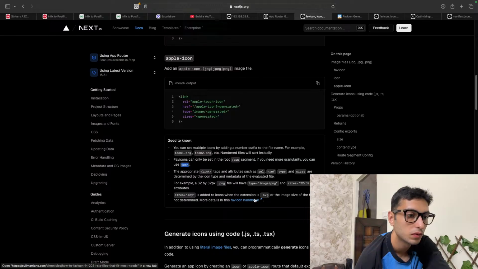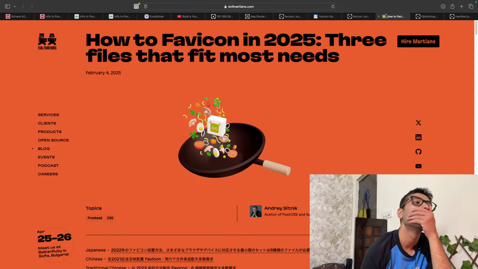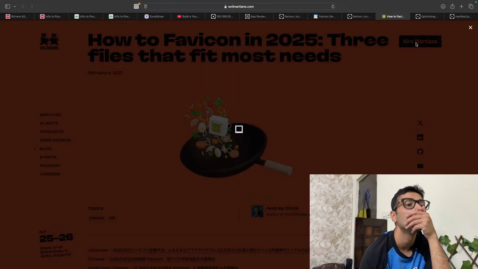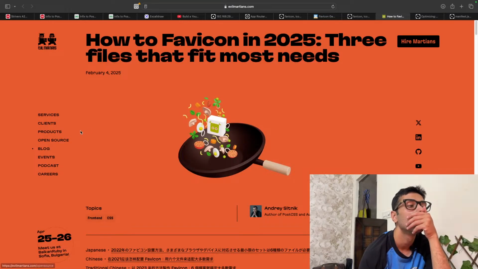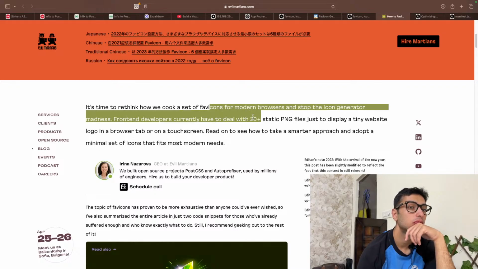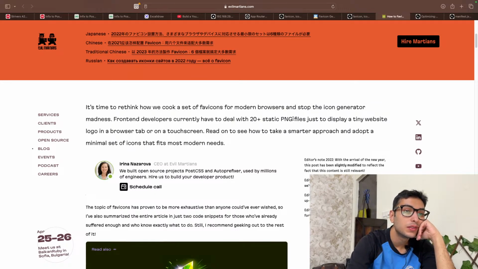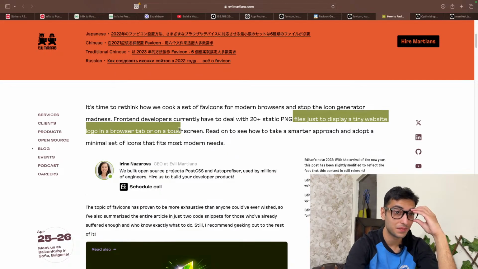But in the favicon handbook. Oh God, why is there a handbook? Oh, higher Martians. Holy shit. Stop the icon generator madness. 20 plus static PNG files is to display a tiny website logo in a browser tab or a touchscreen. Yes.